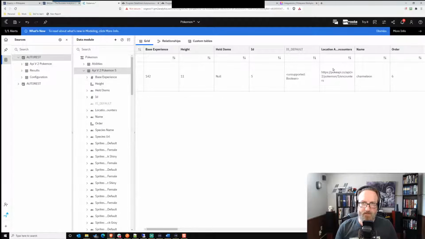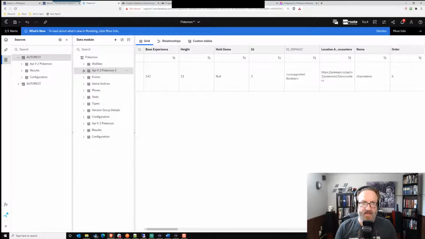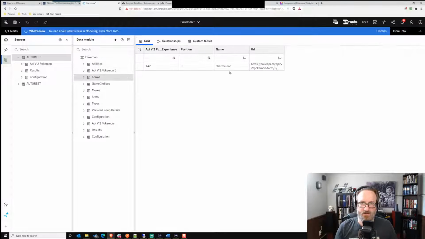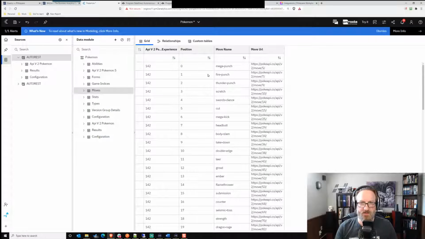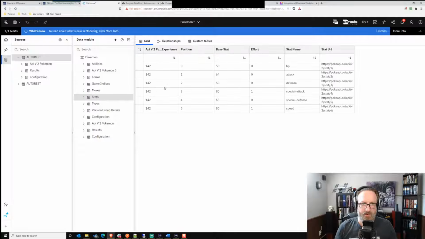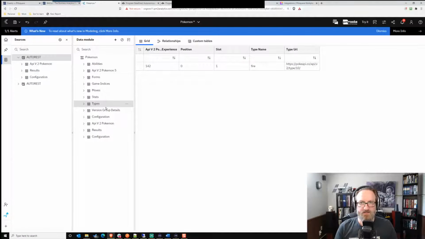I've got this model built now for Charmeleon and everything associated with Charmeleon. What forms does Charmeleon take? What games is Charmeleon in? What moves does Charmeleon have available to him or her? Charmeleon's stats, what type of Pokemon is Charmeleon?